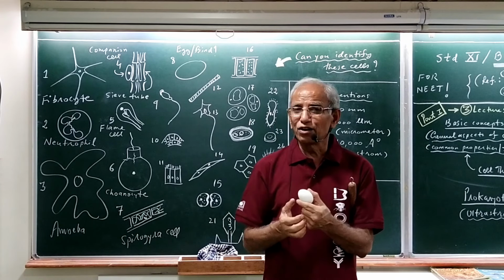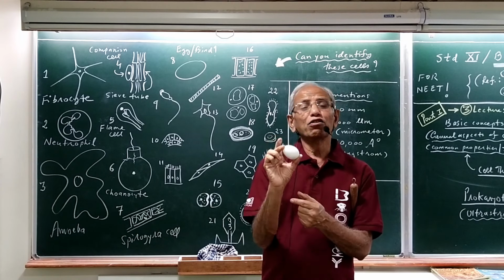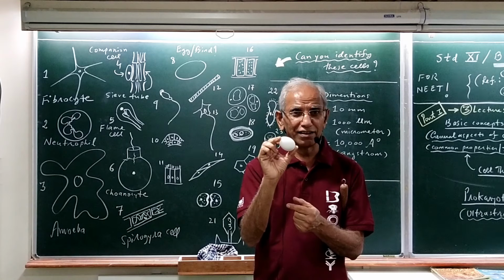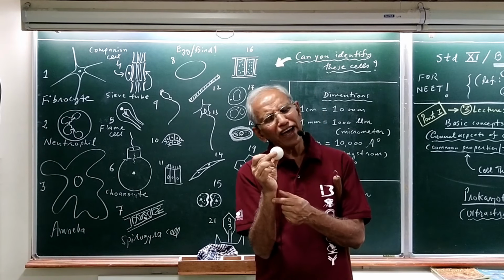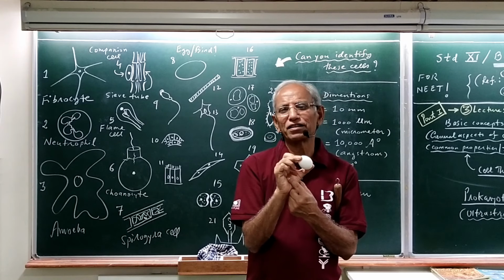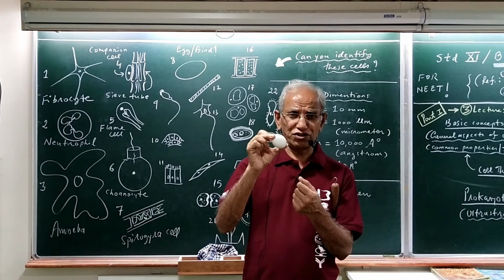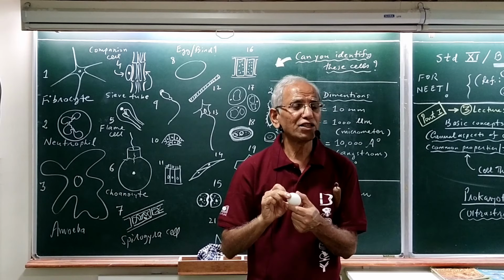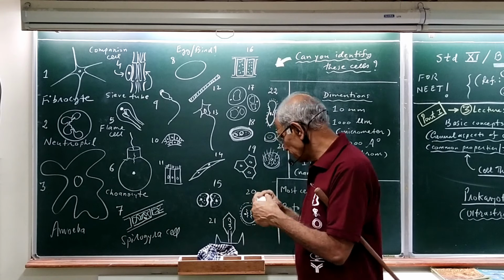You don't need a microscope to look at big cells like this. This is one cell. But then, of course, such cells are very rare. Egg cells are always large, and the egg cells of the reptiles and birds are very large. But egg cells of the mammals are, of course, small, because development takes place inside.